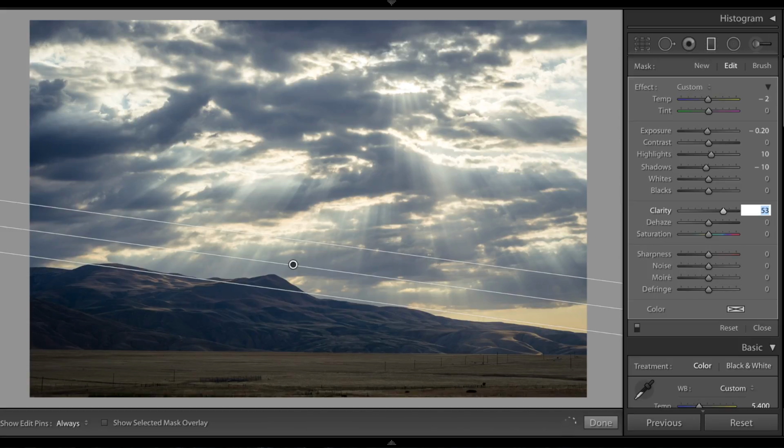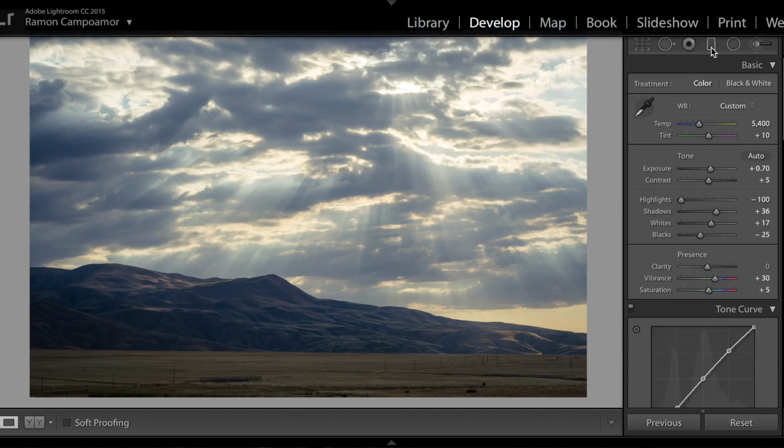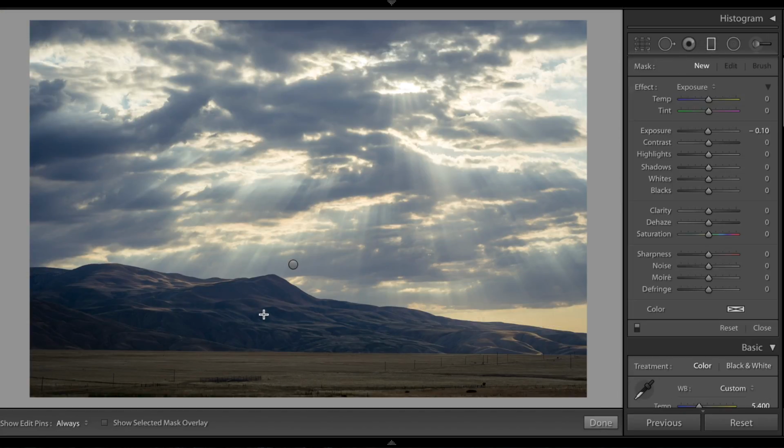I really pushed this. I wanted to see what the clarity was going to do. It didn't really look natural, so I'll bring it back. That looks about right. And then just toggle this so I can see the before and the after. Sometimes you can go a little too much, and it's good to hit that toggle switch so you can make your changes later.